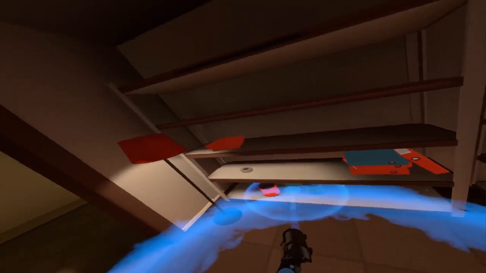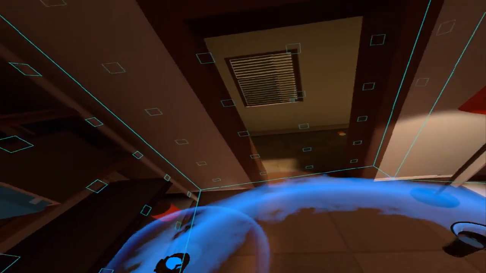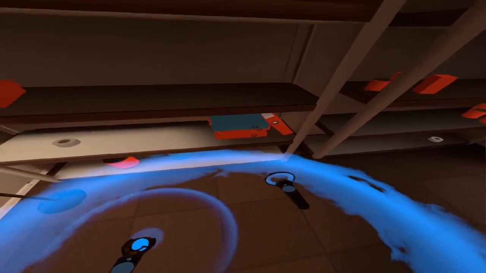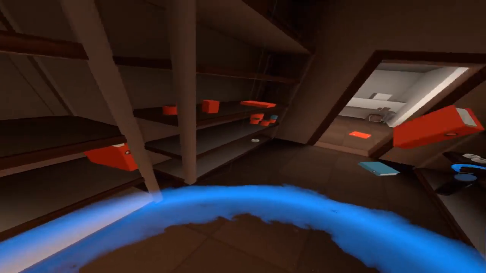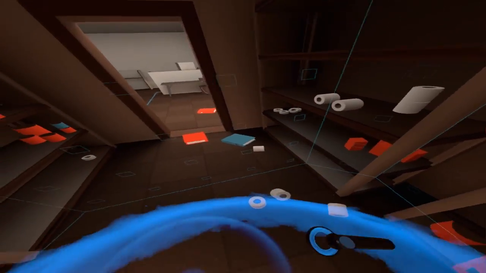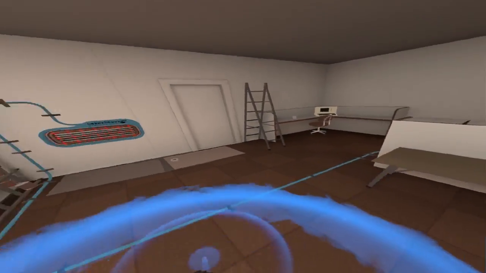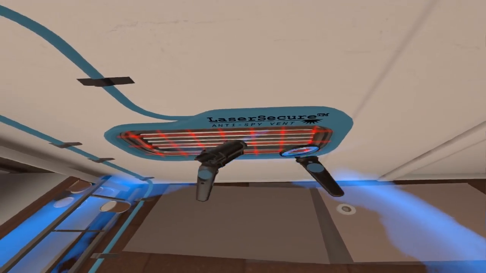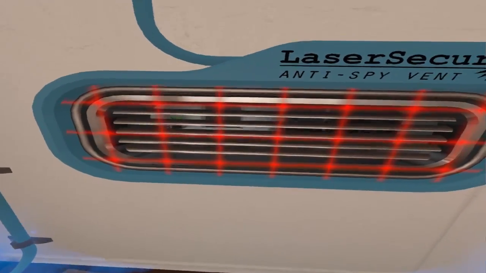Right, so where are we? I don't know exactly what this game is. It's called Budget Cuts and it's on Steam. It's more of a demo, apparently, it says. But I guess you can just pick up stuff and wreck the place. And don't get me wrong, I love wrecking the place. But at the same time, let's see if there's something I can do over here. All right, what's this? Anti-spy vent. Let's have a look inside.